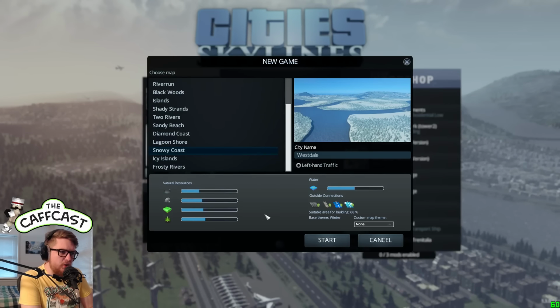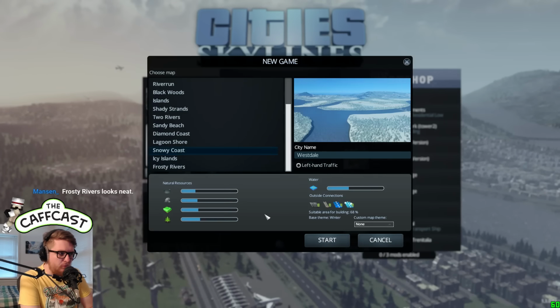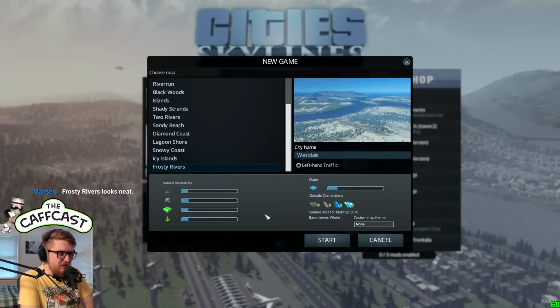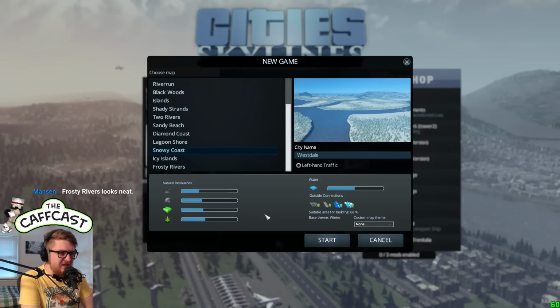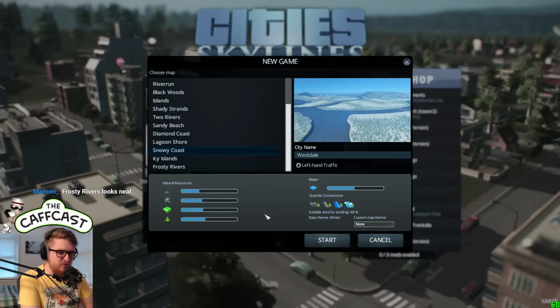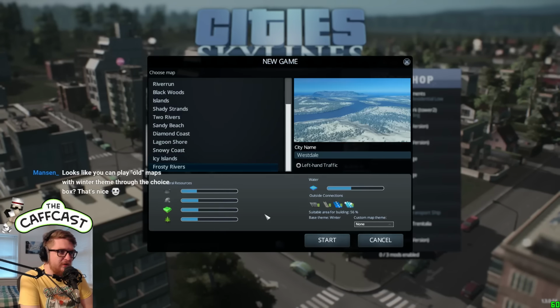We've got Snowy Coast here, which, surprisingly enough, has just about the least amount of water. They all have a good moderate amount of natural resources, and they all have full connections. Snowy Coast is the one with the most suitable area for building. We also have the Icy Islands one here, which is just little dots and bits and pieces that we could work on. Or Frosty Rivers.